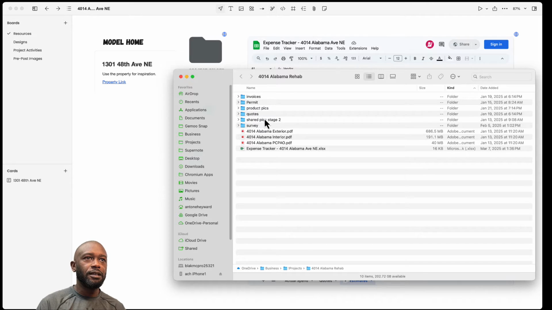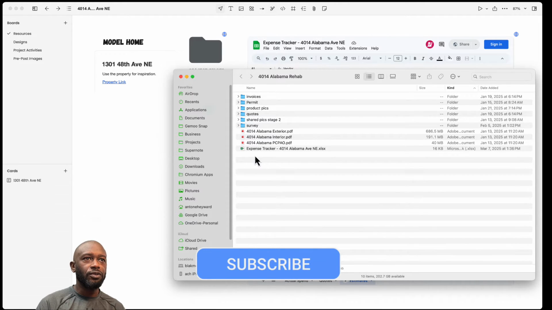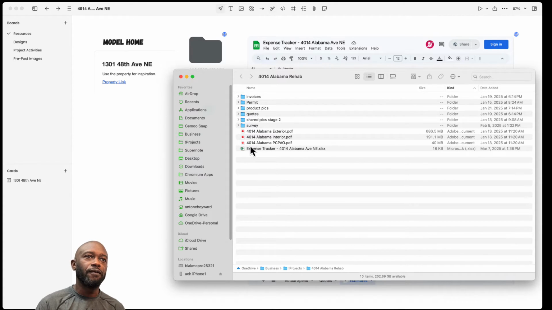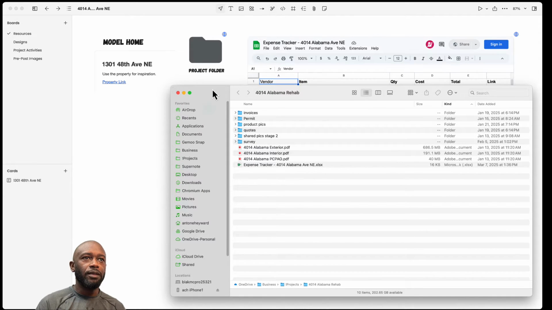Now, I could technically put all the different files in Noteey, but if you're sharing this out, whether it's in OneDrive or in Google Docs, maybe you want to still keep a main project folder that you can share out without actually having to give people access to Noteey. And one main thing about that is that when you share with Noteey, you can only share in a view capacity. There is no collaboration. So if you do want to collaborate with other people, you definitely will have to use another platform where you can share things out with a team.